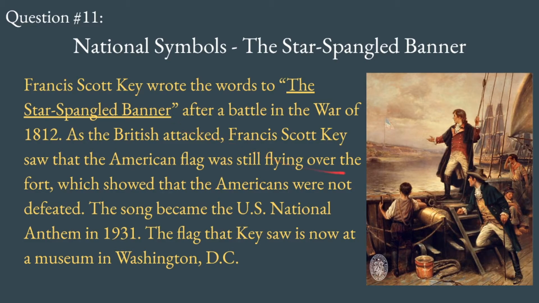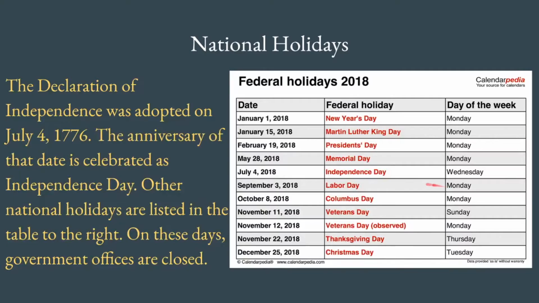All right, lastly, we're going to talk about a little bit of holidays. So, the first important holiday that we need to talk about is Independence Day. So, the Declaration of Independence was adopted on July 4th, 1776. The anniversary of that date is celebrated as Independence Day. You may know it also as the 4th of July, but the official name is Independence Day.